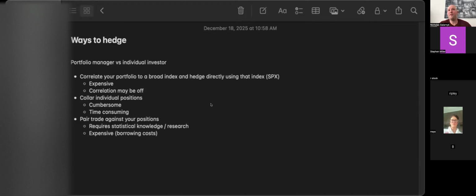Because again, if we have a pullback like we had in April, where it pulls back down, but you're in a retirement portfolio and you don't really care about the short term, you're probably better off just leaving it and letting it play out over the next 5, 6 years, because long term we should see it go up and to the right. That's my TED talk, so to speak.